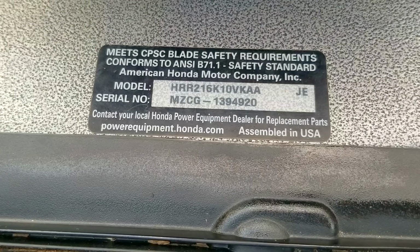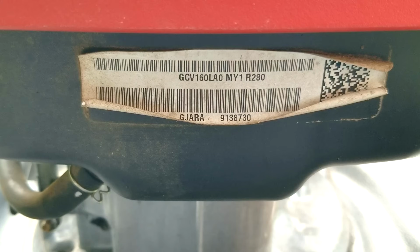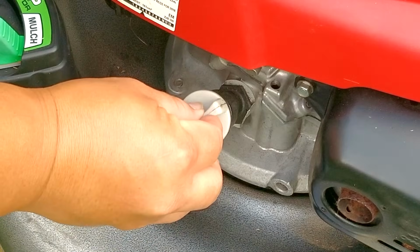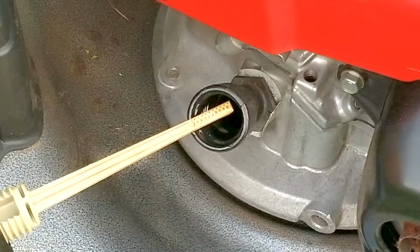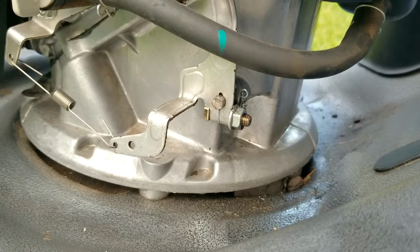Of course, it is your lawnmower, and if you feel like letting it leak and then just topping it off before each and every use, then I'm okay with it too. But I will let you know that even I would get very tired of having to add oil to the engine each and every time. And if you feel the same way, then maybe it would be a good idea to fix the leak and not have to worry about it ever again.